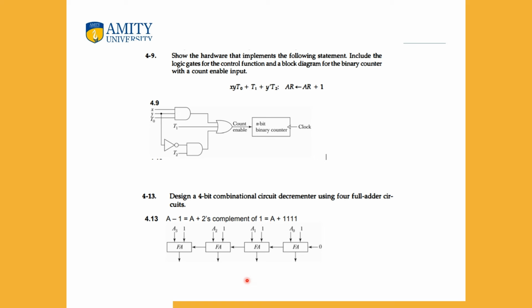We remember full adder circuits; this is an n-bit adder. Since our A is of 4 bits, we have 4 full adders. We will give the carry as 0 since we are adding. Carry is 1 when we have to subtract. The B bit will be given as 1 in each case since we are adding 1 to A. In the general case we add A to B, here we will be adding it with 1, since we need to add A plus 1 1 1 1. Finally we'll get the output, which will be the decrementation.